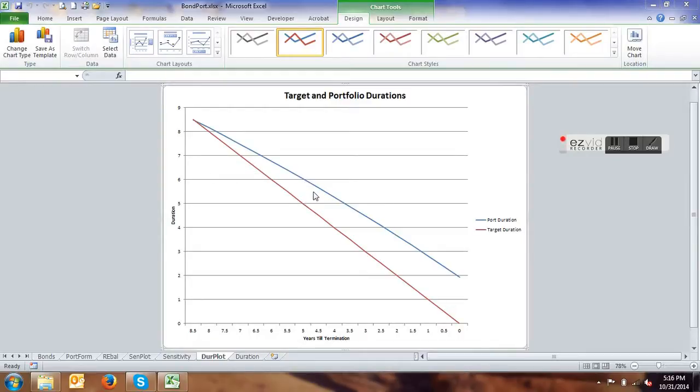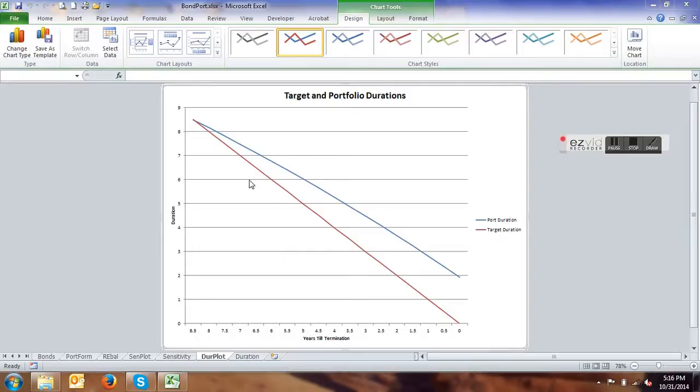And as this divergence occurs, your bond portfolio becomes more and more sensitive to changes in interest rates, which is exactly what we don't want to have happen. We want to guarantee that we have the money exactly at the right time. Depending on your point of view, if you're the bond portfolio manager, this is a great thing because the people that bought the portfolio from you have to come back periodically and pay you money to rebalance the portfolio.